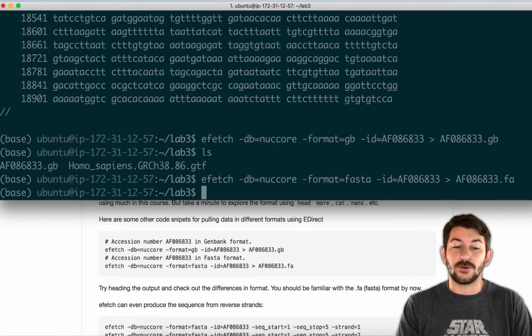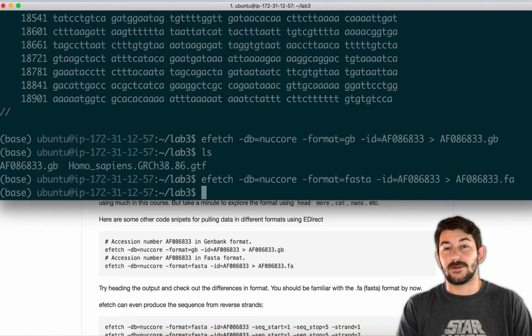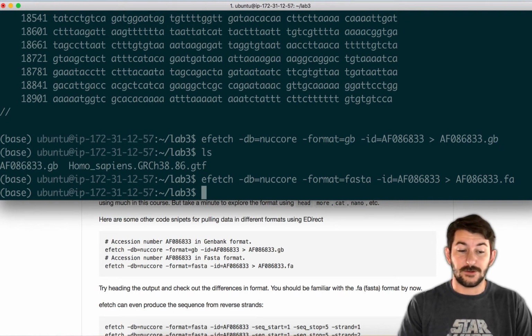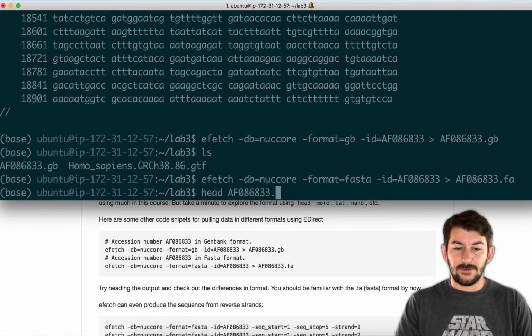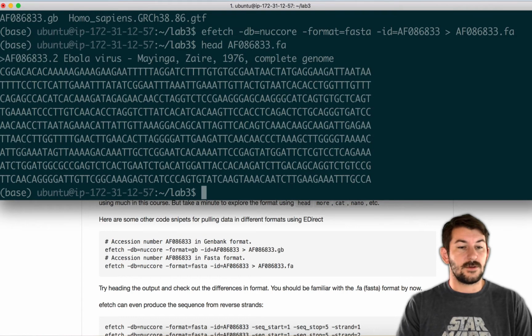Trial and error, or you could Google the manual for eFetch, or you could look for eFetch, see if it has a help function, or you can just kind of remember. There's only several formats that we're going to be using, and it's one of those things you pick up as you go, or you take notes, or you just Google it every once in a great while. All of those are acceptable options. Okay, so let's head what we just downloaded. So af.fa, and yep, that looks like a FASTA format to me, right?